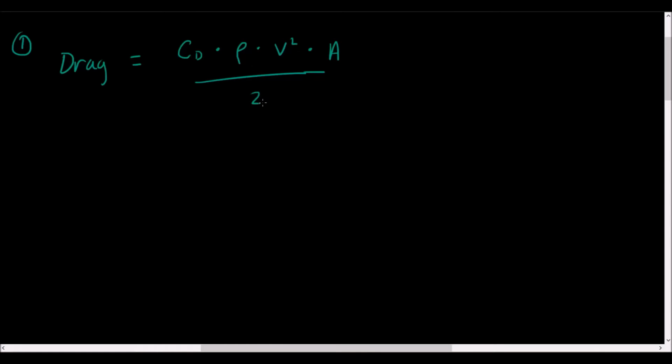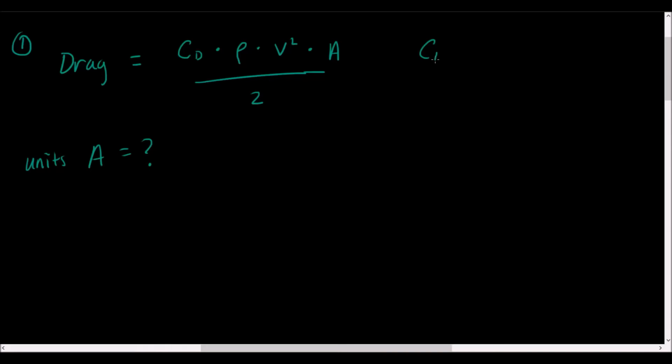divided by 2. So as you probably already know, what you need to do is take what you're given as far as what variables you have and what units. For example, here the problem is telling me that I need to find out what the units are for A. So I must be given all the units for everything else in order to find that out, because I have one equation, one unknown.